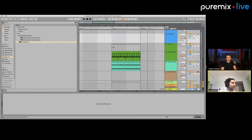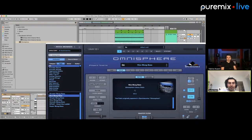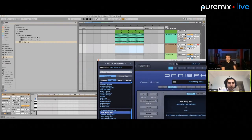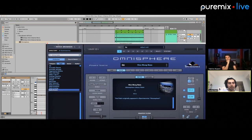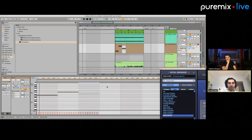So for this one, let me just remind myself what the notes were. I think the bass for this is just pretty straightforward. We should just do the triplets and then go from there. Just try to match the. That sounds like a Moog. I'm gonna worry about the sound in a second. Let me just get all the notes. This is not what it's gonna sound like. We're gonna finesse it. Four, five, six.